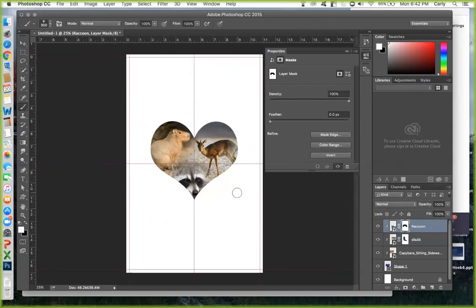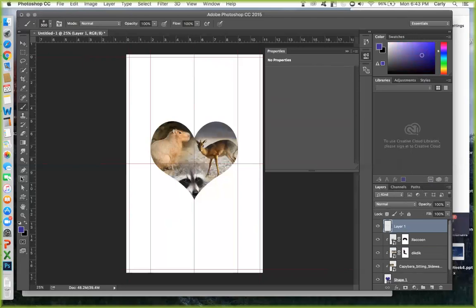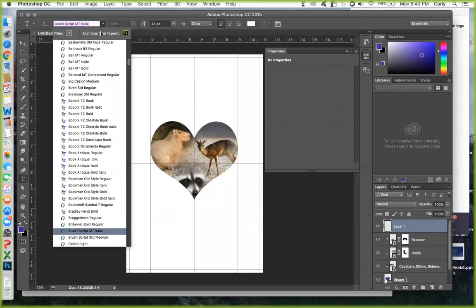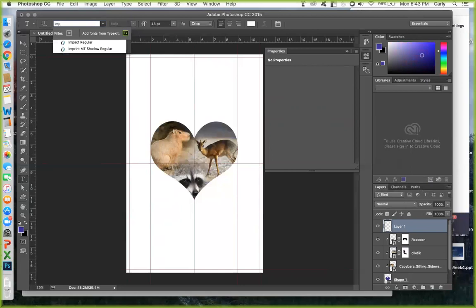Okay, now we're ready to lay out the text. So I'm going to click on my rulers to click and drag the guidelines out. And I want to make sure that my text lines up with the edge of the heart. So that's why I'm making these guidelines here. I'm going to make a new layer. And the font that I'm going to use for a poster is going to be a large sans serif font because it's easy to read and it's going to be big from far away.